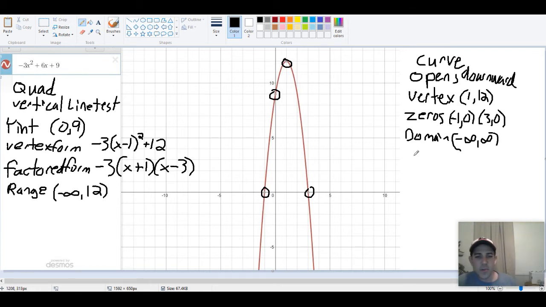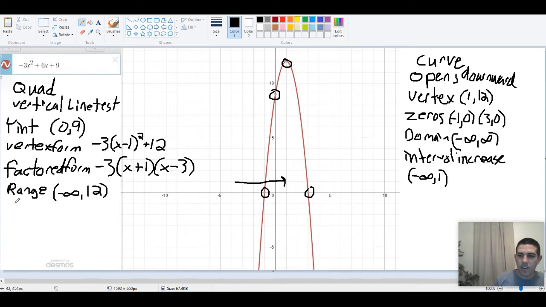Speaking of intervals, let's do interval of increase. What is the interval that this function increases? Uh-oh, the pen is acting up. Interval of increase. Well, I could make the mistake of thinking it's up and down, but it's not. Intervals are always measured on the x. So this function increases until it hits 1. So the interval of increase will be from -infinity until 1.